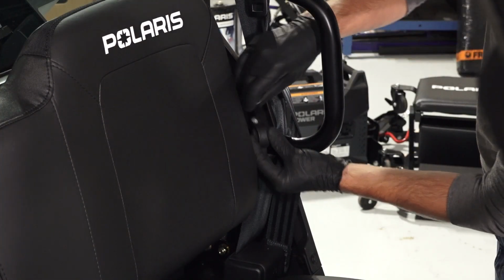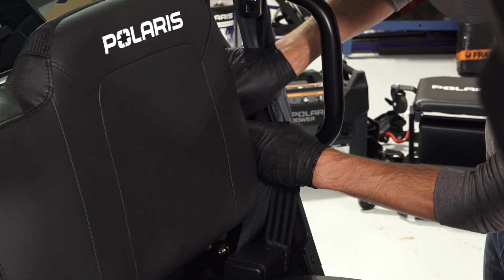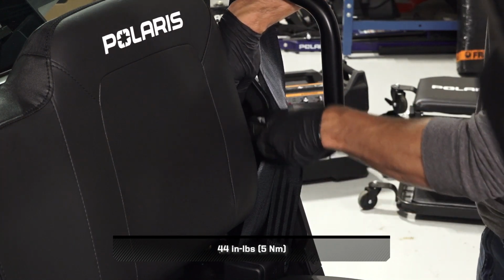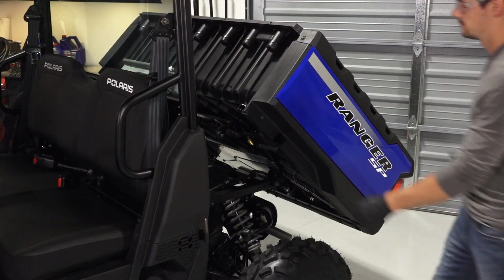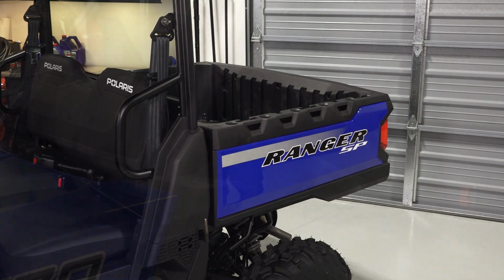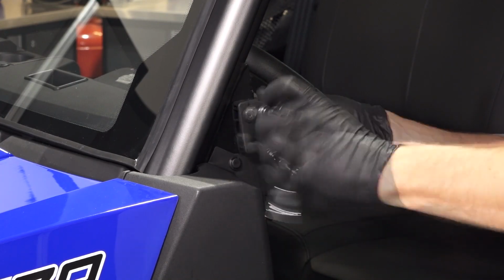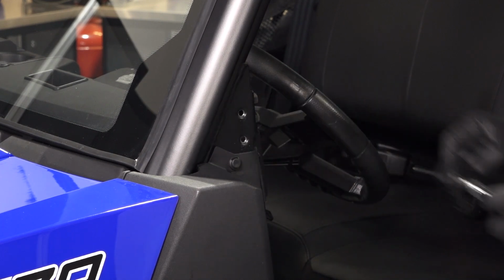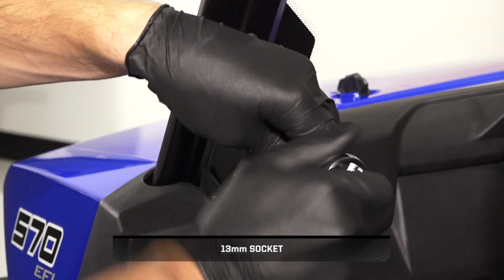Then, reinstall the retained fastener and clamp over the grab handle into the side bezel, and torque the fastener to specification. Before continuing, lower the box and ensure the latch is secure. Next, remove the fasteners from the side net latch on the ROPS, and remove the latch. Then, if equipped, remove the 2 windshield bracket fasteners.